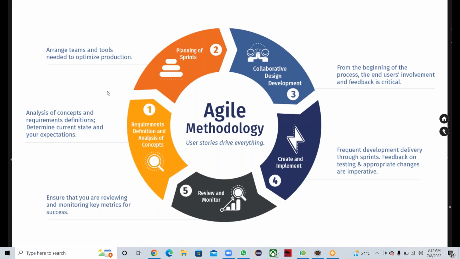Another reason why agile is popular, I'll tell you, is because customers don't have clear-cut requirements at the start. As long as you keep on showing some sprints, as long as you progress in some iterative models, they will get a feel and look of the application. Because in waterfall model or V model or some other model, you need to give your product requirements upfront. You cannot change the requirements at a later point of time. Whereas in agile methodology, you can start building your product with a vague requirement, and you can start progressing with those vague requirements. As time progresses, the customers and the people working on the project will have a clear picture of the final agenda that we need to achieve. Clear?